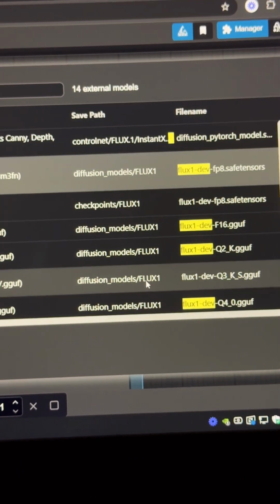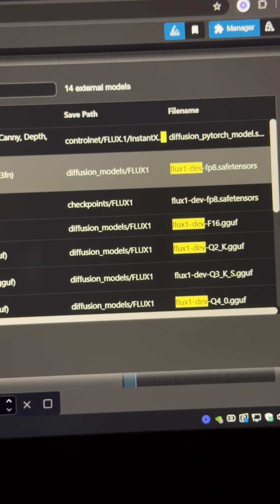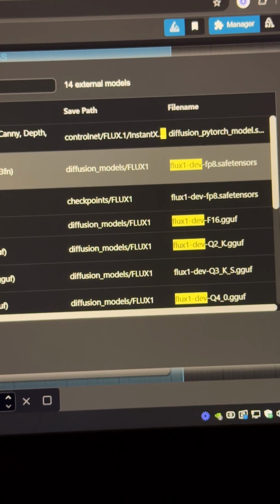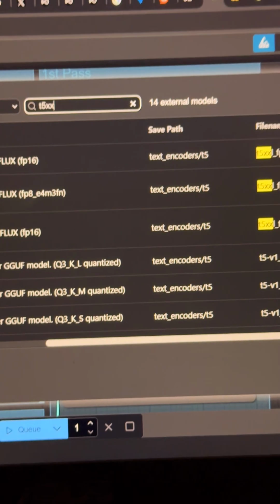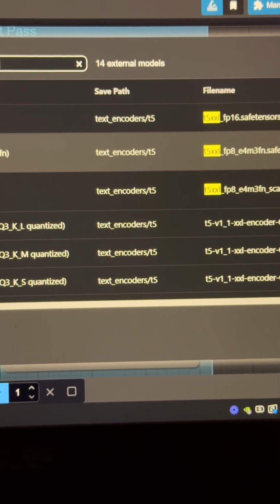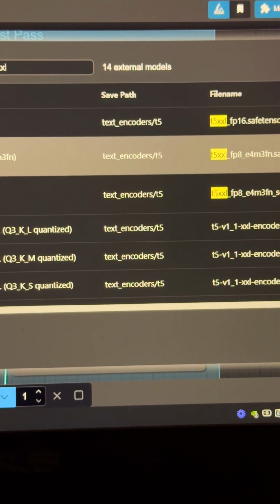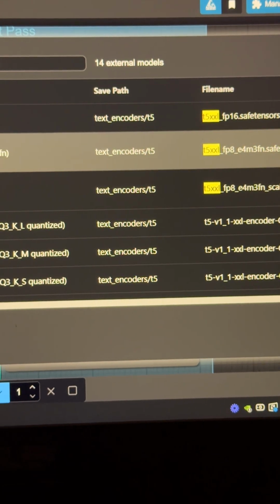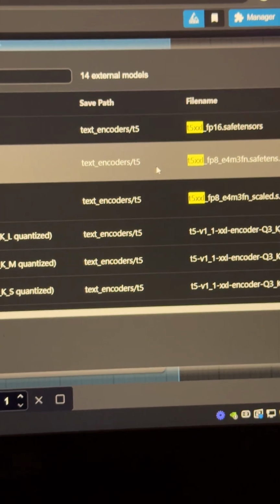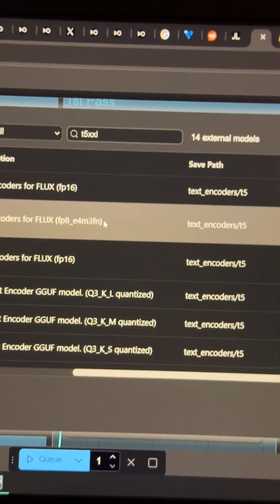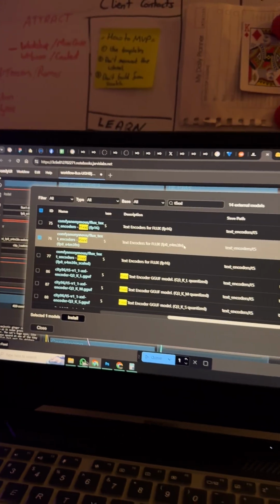Okay. And then I'm going to just check the other one. So we also have T5XXL FP8. Let's find that. T5XXL underscore FP8 safetensors. So I'm assuming it's this one, E4M3FN. Yeah. All right, so it seems like it's this one. Okay, so this is a text encoder that we have, which is pretty cool. All right, this is becoming a long video, so I'm going to cut it right now.